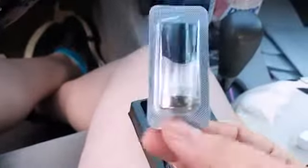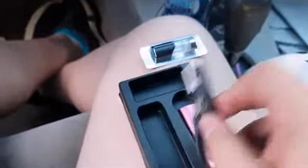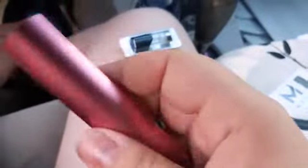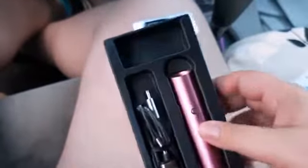This is the coil, or the pod. It holds 1.8 milliliters — it's just a pop and go. It's got a nice braided USB cable. And the device itself — gosh, this is light. That's an indicator button right there. There's the USB port. This is probably like a signal-like draw activation.